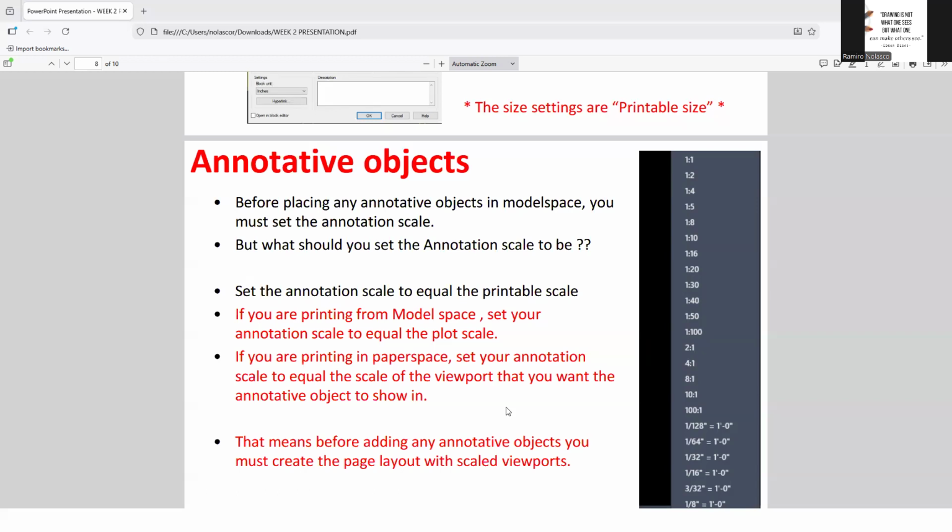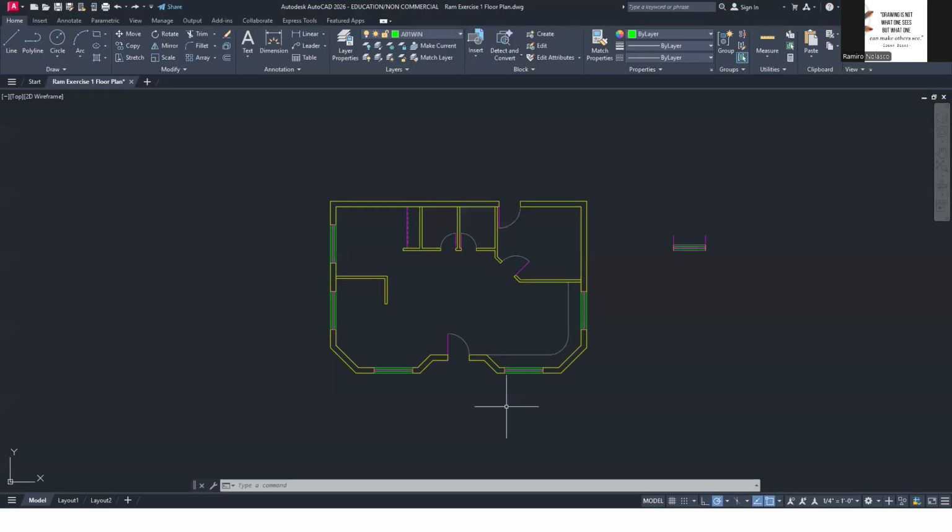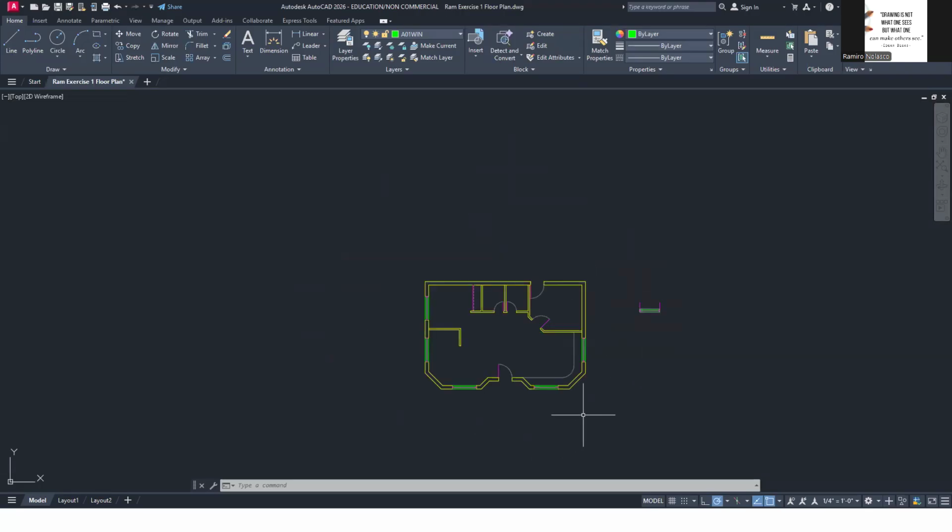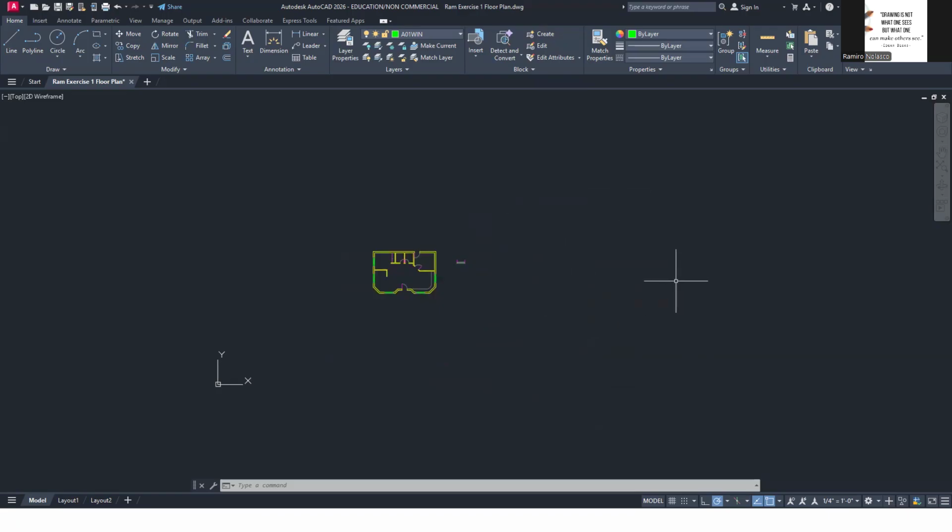So this is the procedure. Write it down so you don't forget. The first thing is make sure your scale is proper, or the scale that you are going to be using. So kindly open your exercise. You will have the site plan here already because we did exercise 3 before 2. So that's okay.